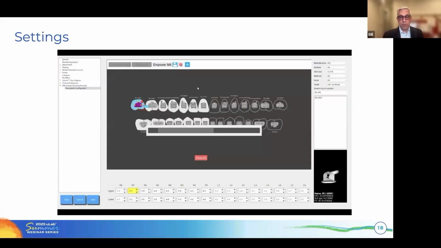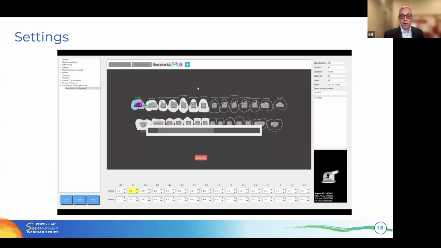You can see on the bottom part of the screen the ability to have presets. So I have Empower Metal and I have my normal presets of where I like to see certain brackets. The numbers that you see right here, I was setting these up just for demonstration's sake. But when I went to Anoop Sandi's course about 12, 15 years ago, I really was impressed with the fact that, and I know Pitts has some different things, you can have your bracket positions based on where you want that to be. Do you want it much more gingival? Do you want it much more incisal for deep bites and much more gingival in the posterior? You have the freedom to preset all of those items.